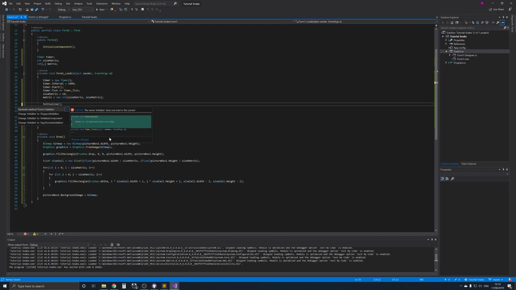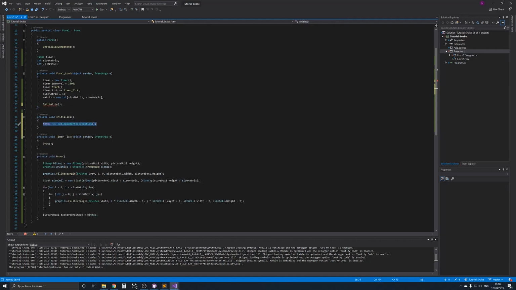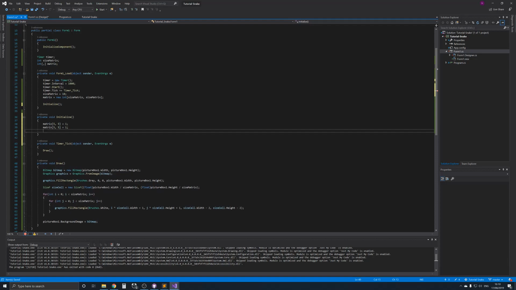In initialize, we're gonna do our first initialization of the snake game, and in this case we're just gonna put at position, let's say, 5 5 the head, and let's just make it horizontal, so it's gonna be 6 and 7, 2 and 3. So now basically the head's gonna point to the left, and the body is just horizontal.